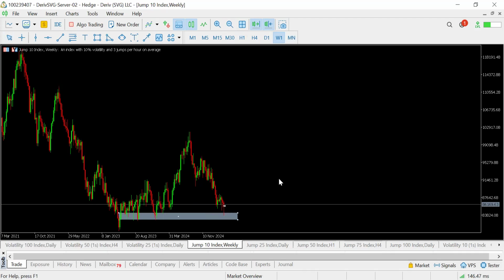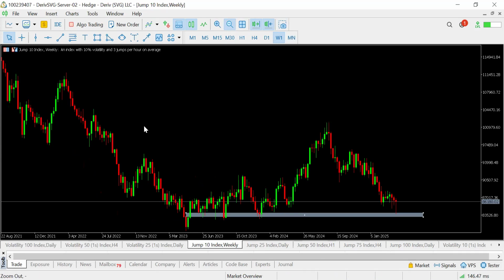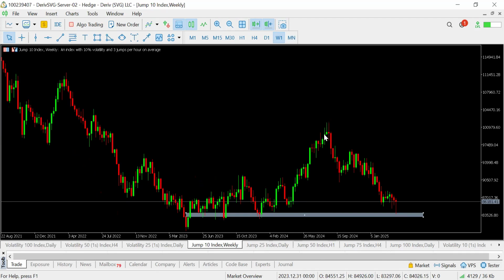So now from the weekly time frame, we can see that the market is still being rejected from this support. But aside from that, there isn't much that we can get from here that we haven't already talked about in the monthly time frame. In other words, the information we're getting here is something that we already talked about when we looked at the monthly time frame, that the market is still making consecutive lower lows and lower highs.